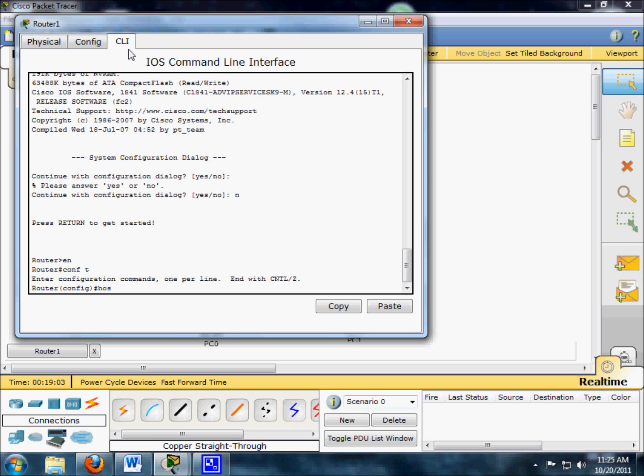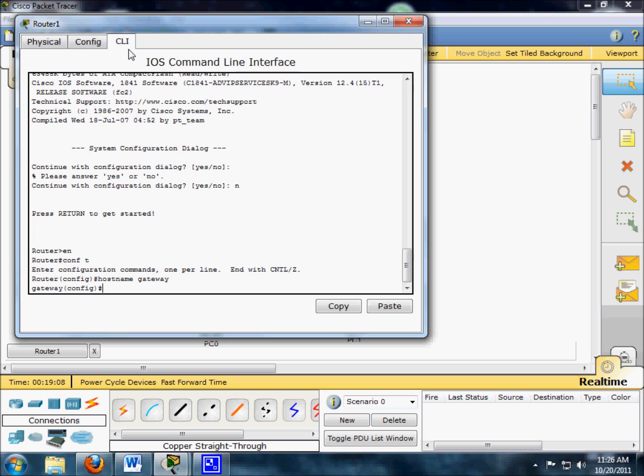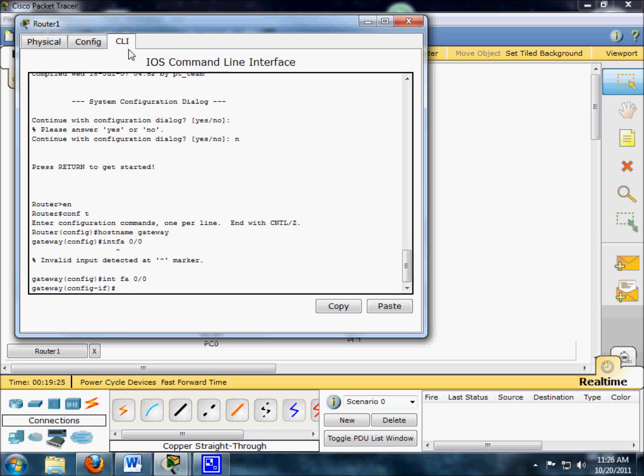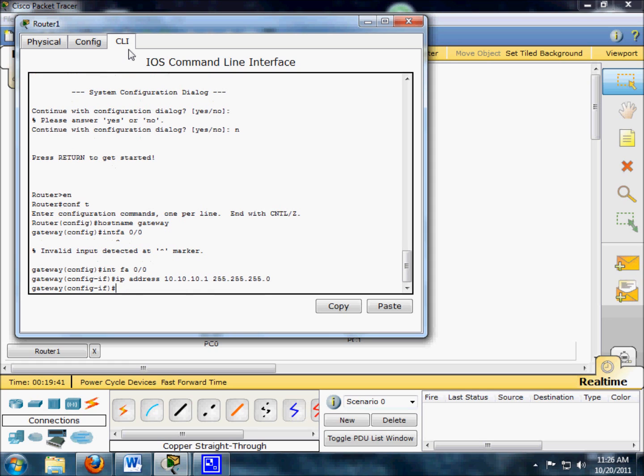Okay, we're going to give it a host name, a gateway, and then we're going to go to the interface, the serial, oh, maybe, we've got to get the FastEthernet 0/0, and then we'll give it an IP address. 10.10.10.1, 255.255.255.0.